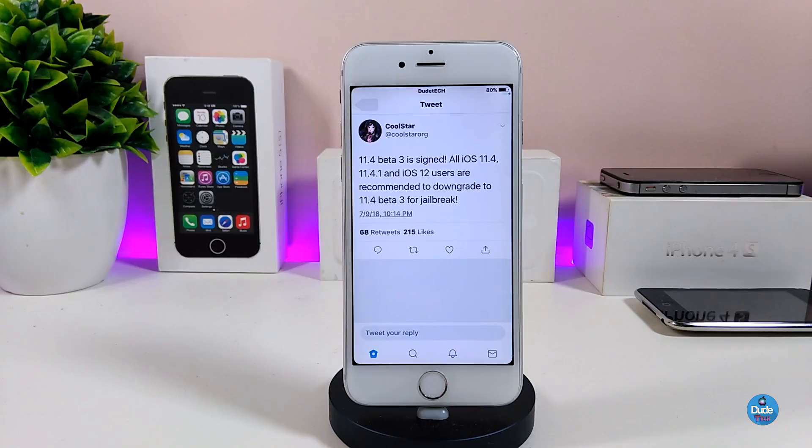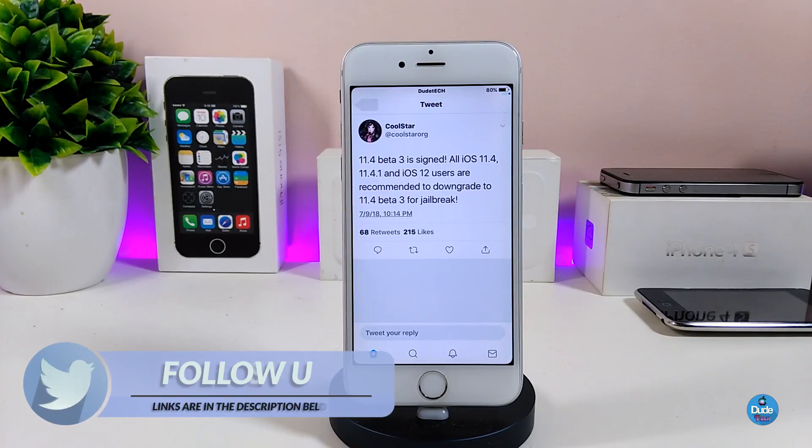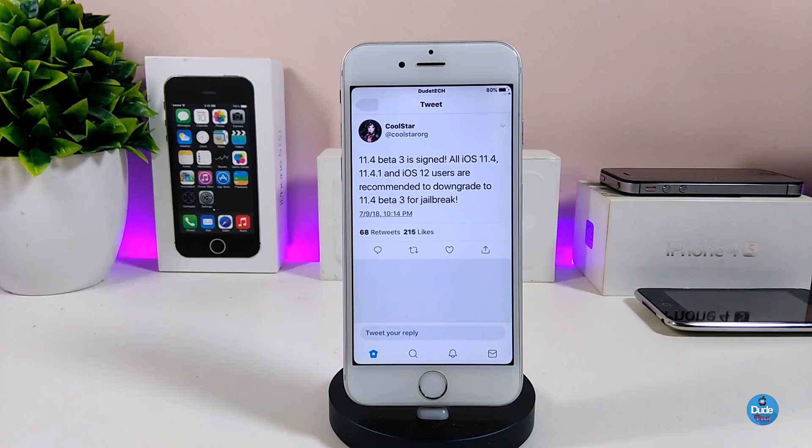As I mentioned earlier, talking about the jailbreak, there are so many people who already missed out and didn't get the last jailbreak on Electra. For those already on iOS 11.2 up to iOS 11.3.1, you can stay there. For those who already want to get the new jailbreak, it is possible right now.